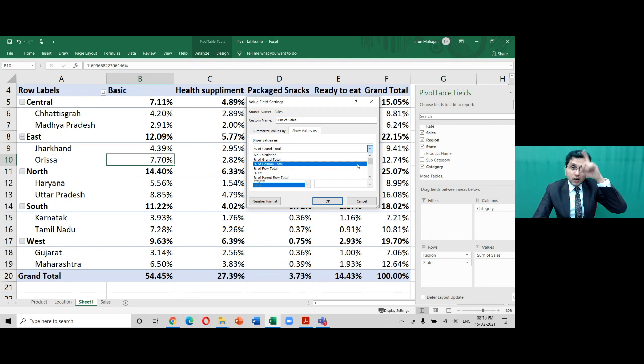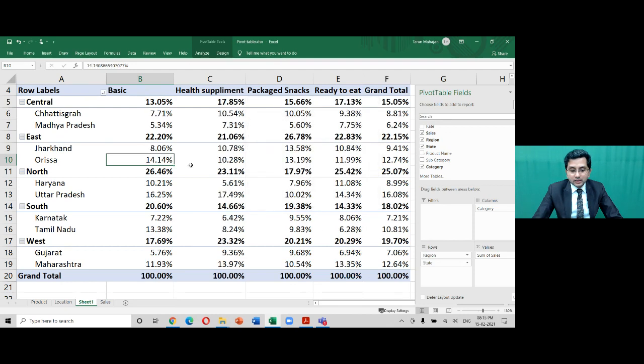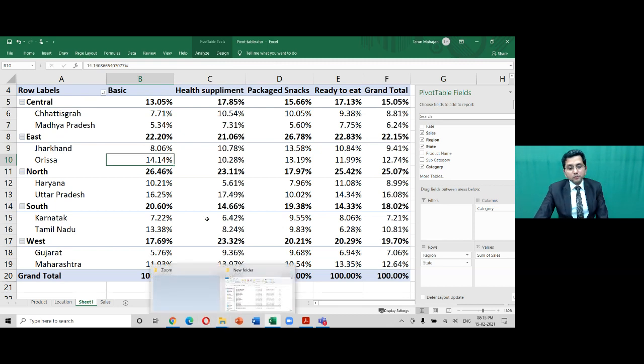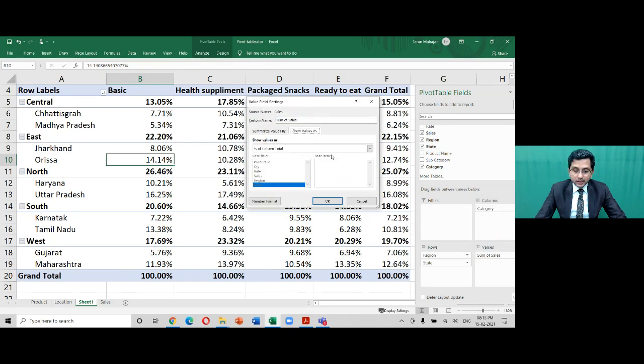Percentage of column total, then you can see that currently column total is not 100%. But if I choose percentage of column total, see what happens. Now the column total has become 100%. I'll tell you what is happening here now. Say I again choose it as no calculation.